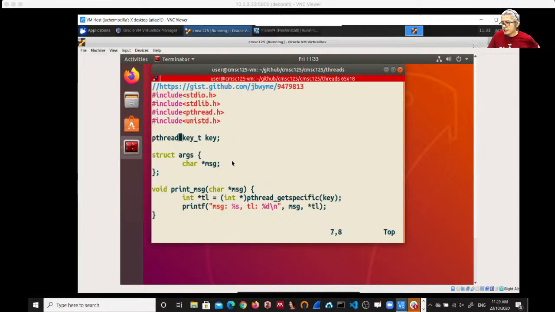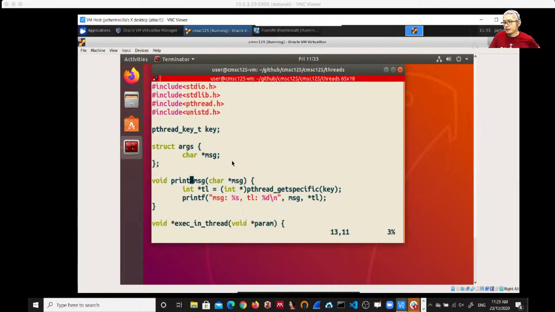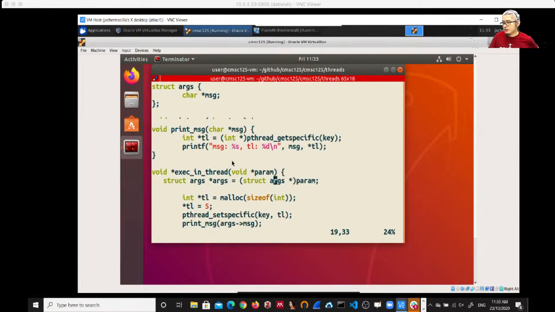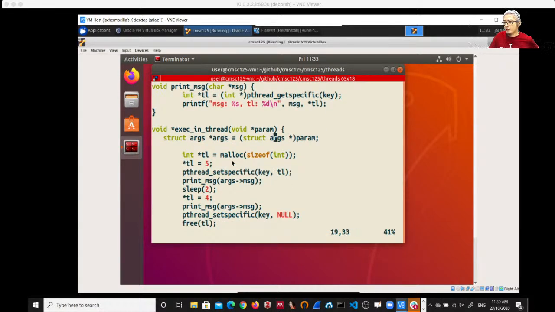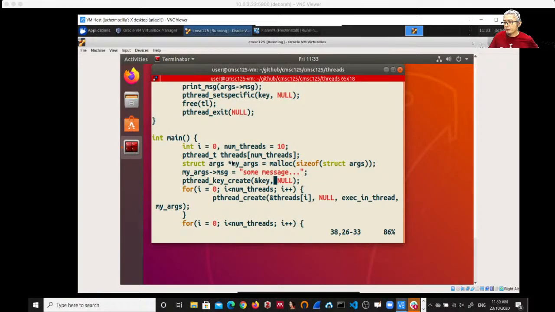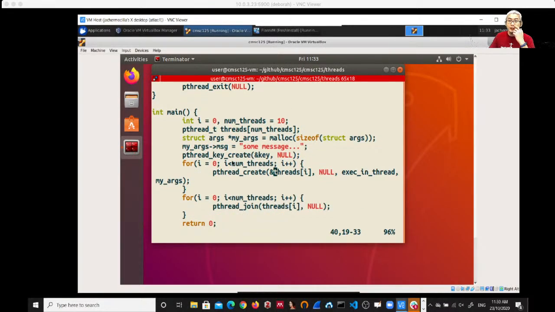So you have this variable, the key, that you're going to use, and that key is used to access the thread specific or thread local storage. This is the code that executes in the thread function. So each thread will have its own local copy. There's an example.